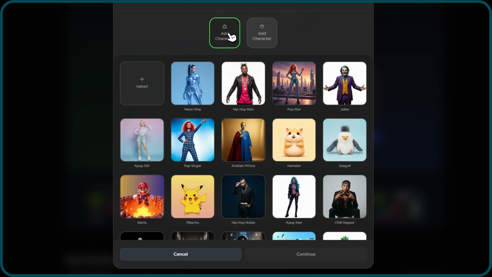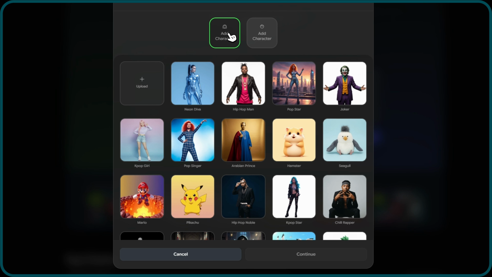With our character uploaded, let's move on to the final settings to make sure everything looks professional. First up is the aspect ratio. I'm going to choose 16:9. Then we'll set the resolution to 1080p to ensure we get a crisp, high-definition result. For the overall aesthetic, I'm sticking with the photorealistic style to match the character we just built. You can also choose whether to turn captions on or off, and if you'd like to remove the watermark at this stage.